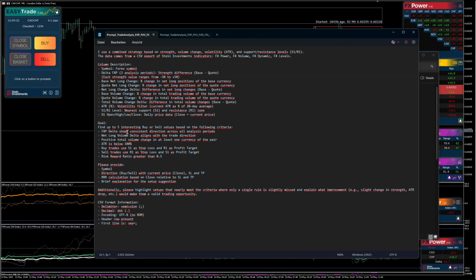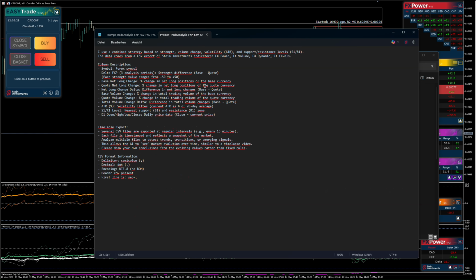FX power delta shows consistent direction across all analysis periods, and so on. But if we want the AI to add some intelligence and just to see how it performs, then we have to delete these goals, provide new information, and say there are several CSV files that are exported at regular intervals.